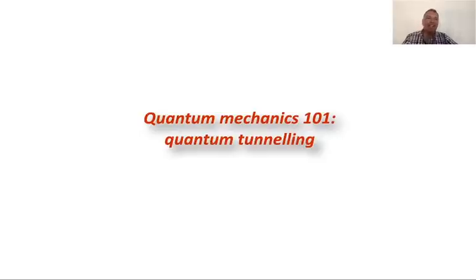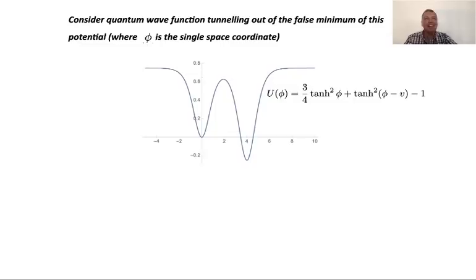So let me begin at the beginning by just describing what it is we want to look at. We're going to look at a very specific situation, which is, of course, the easier thing to look at. It's essentially the Schrodinger equation we're going to look at. So it's tunneling in a one-dimensional system, described by a one-dimensional Schrodinger equation. Out of habit, I'm going to call the space coordinate phi instead, but think of it as x. It's a single space coordinate, phi.